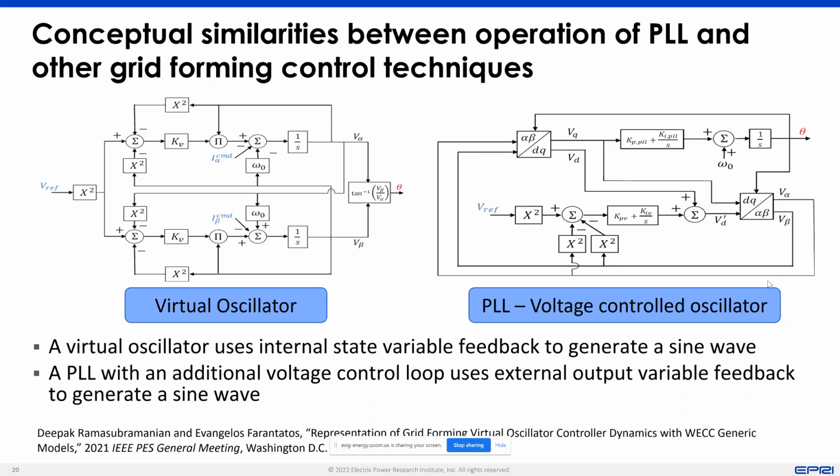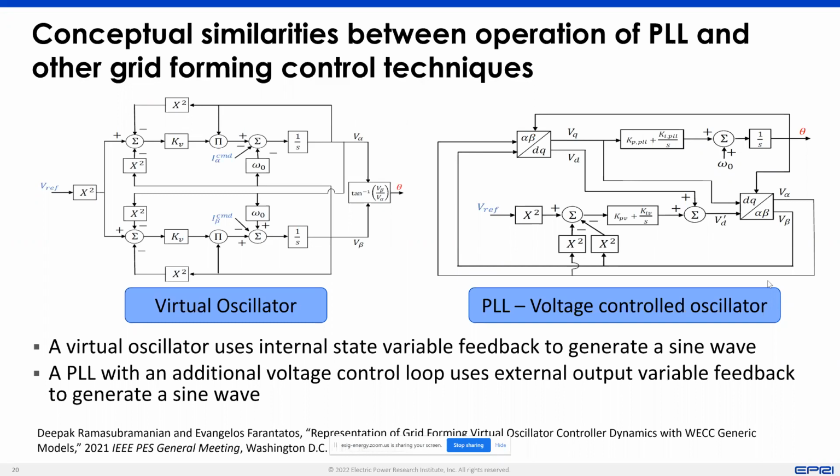Based upon an angle, you generate what's called a DQ frame voltage. So a DQ frame voltage is a DC voltage wave whose frame is aligned with the angle of this alpha beta frame. The aim of a PLL is usually to make one of these voltages zero. And if you make one of the voltages zero, your angle is aligned with the angle of your sinusoidal wave. That's how a PLL works. So you take one of those components of voltage, you feed it through a proportional integral controller, and you generate an angle.